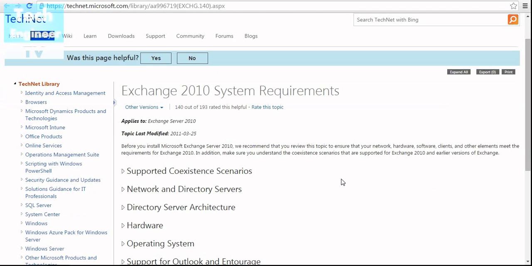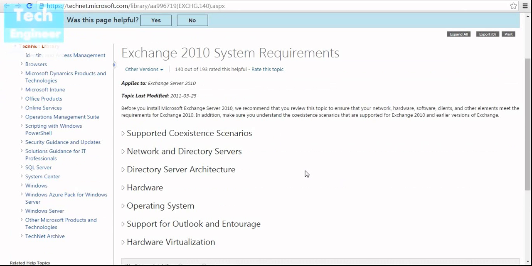A couple of system requirements exist, since Exchange Server is a value-added product in different environments, and we need our environment to be prepared for it. It should fulfill the demands of Exchange Server 2010.